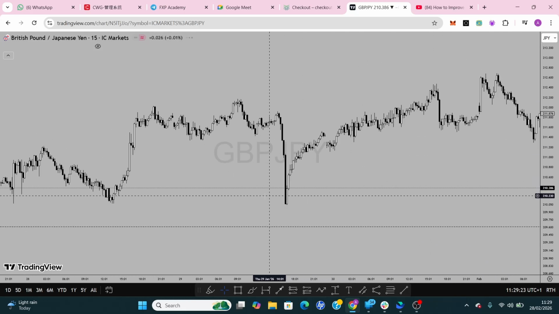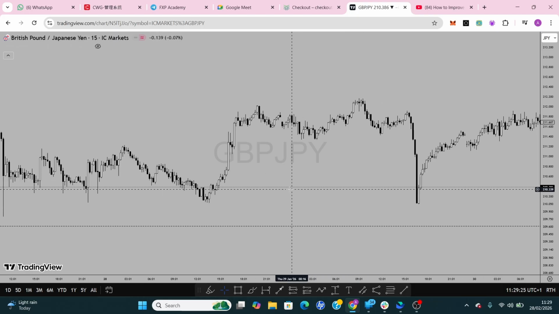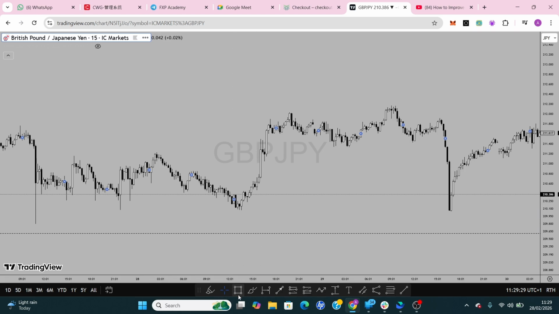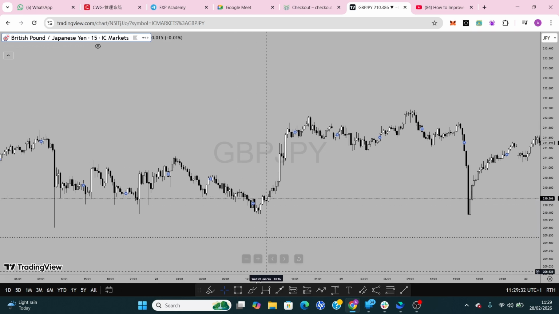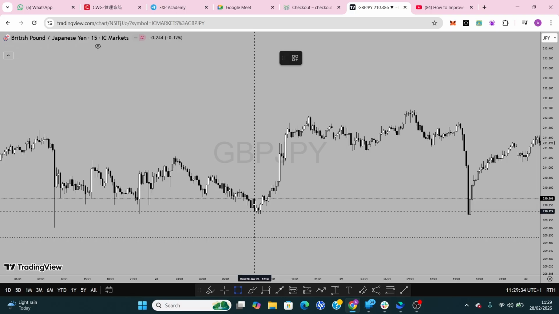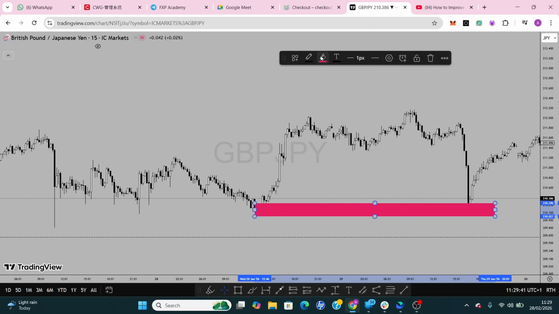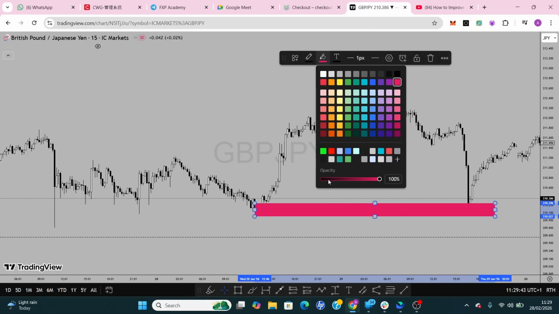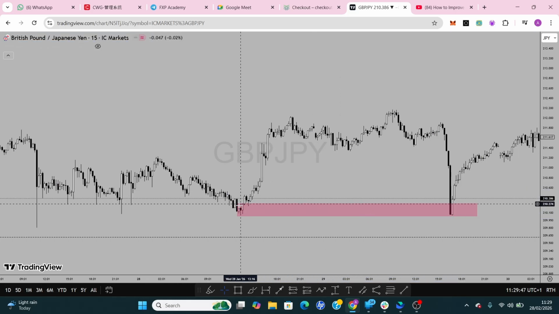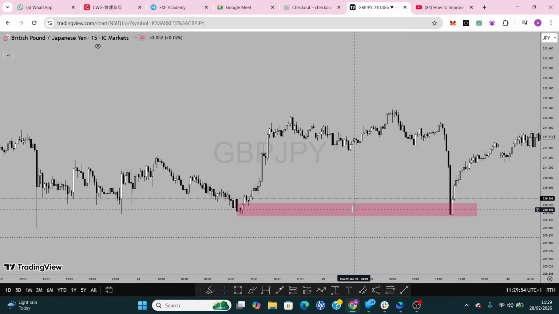Okay, look at this guy right here. You see that these have a series of candles, right? So you can mark all this series of candles as your demand. You understand? Let me reduce the opacity and change the color a little bit. So you can see in this scenario, we have this cluster of candlesticks together, so you can mark all of them.